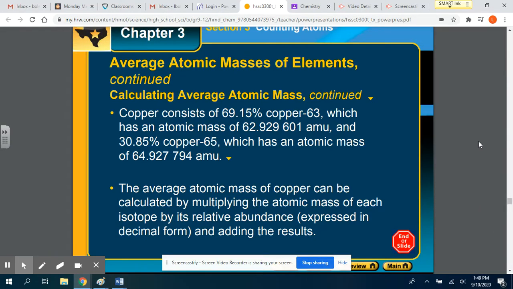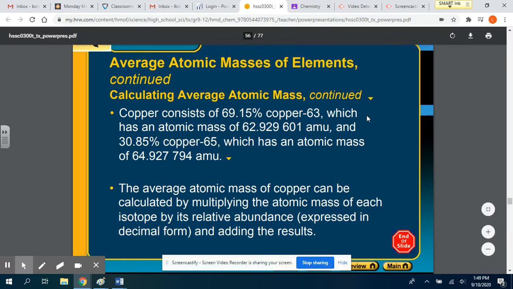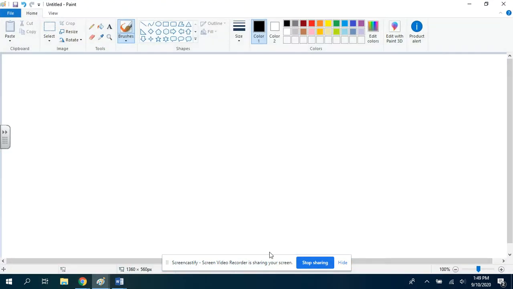Okay, I'm going to do one example problem on calculating average atomic mass. That is the decimal that I showed you on your periodic table. I'm going to show you how they get that number. You will also have to do a problem like this. So if you want to write, this is the example problem here. You want to put that in your notes, and I'm going to show you how to work one of those.